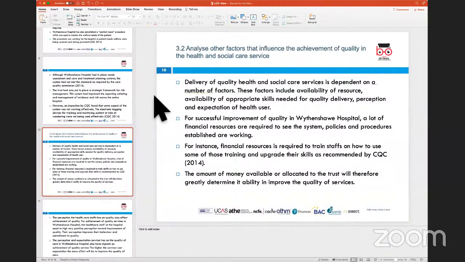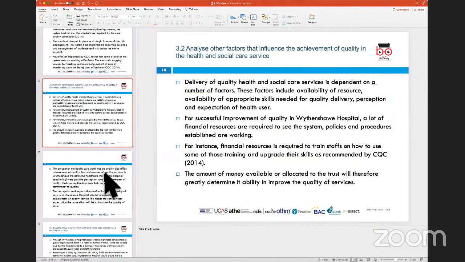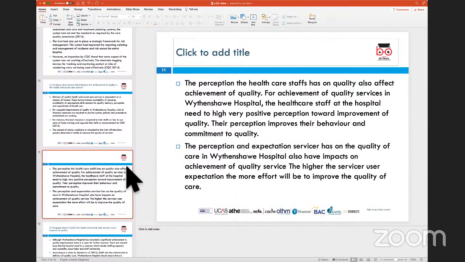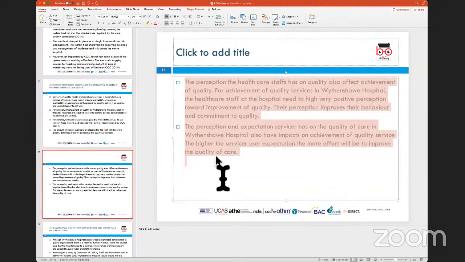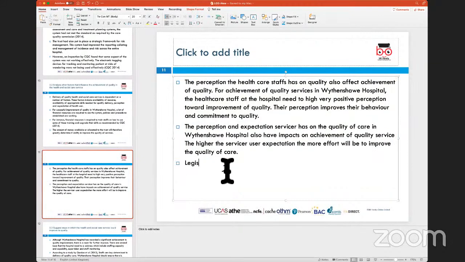Resourcing is another factor. Then the third factor is availability of money, as resources could also include money, and that is the point made on the first slide. Now, when we talk about other factors, you could look at factors like legislation. For example, legislation could include factors like data protection being implemented, the Data Protection Act being implemented.